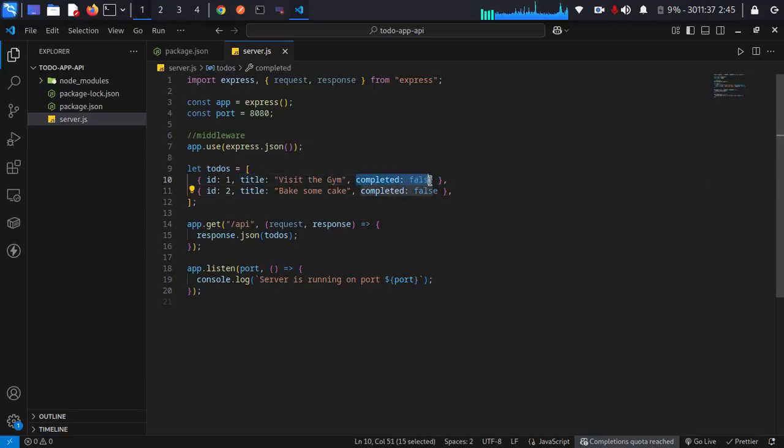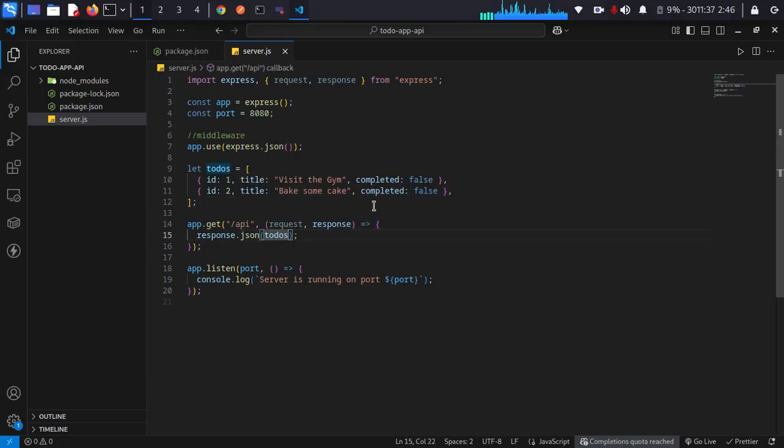And as well, this completed, you know that when a tag is added initially, by default it should be false, right? So what they should be able to just add is the title. So they add the title on their own. Then completed is false, and this ID will be added dynamically, that is, our server will assign this ID so that it can be unique. It will generate it anytime a user creates a post, right?